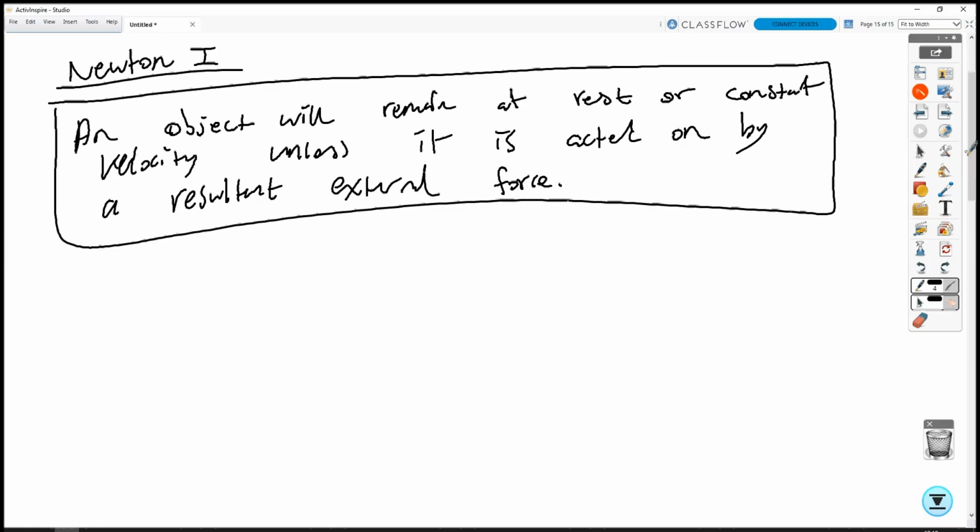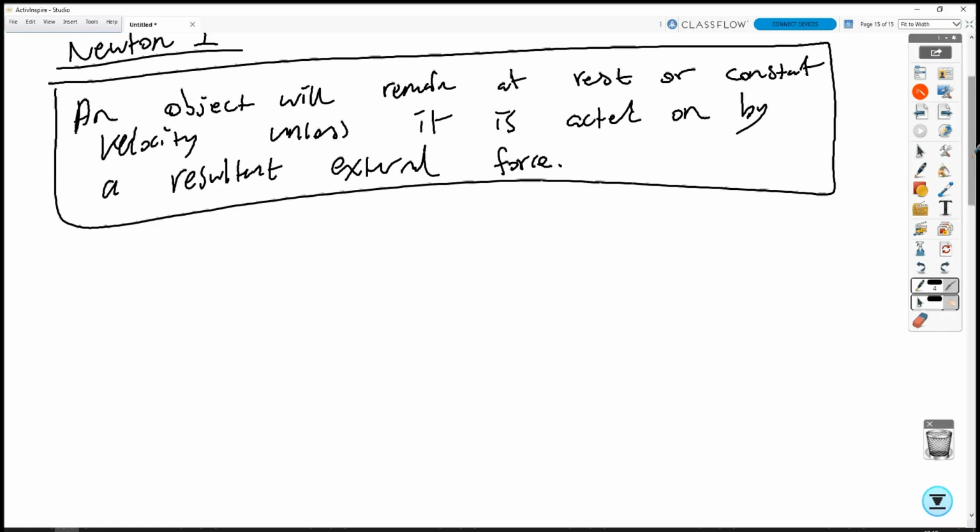If I throw the hammer in outer space, and it leaves my hand at some velocity, it carries on moving at that velocity forever, unless something else applies a force onto it. But assuming it's far away from any stars or galaxies or planets, it's not going to experience any forces, and therefore it will carry on moving at that velocity forever.